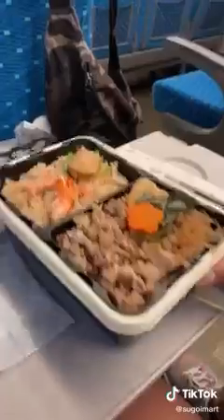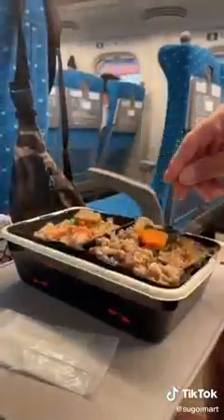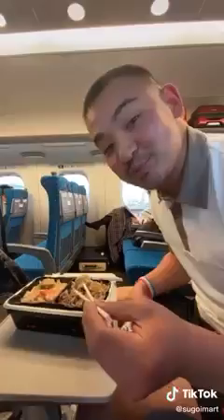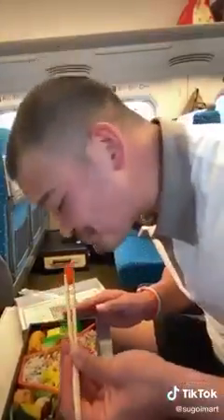What I love about this is that with a tug of a string it makes your meal heat up — you can really see the smoke come out of it. It's amazing. Most bentos do come cold though, so you've got to be on the hunt for the one with the string. I got this other bento and it had Fuji drawn on it and I thought it was so pretty, but when I opened it I didn't realize it was going to be in the shape of it too. This was about $10.